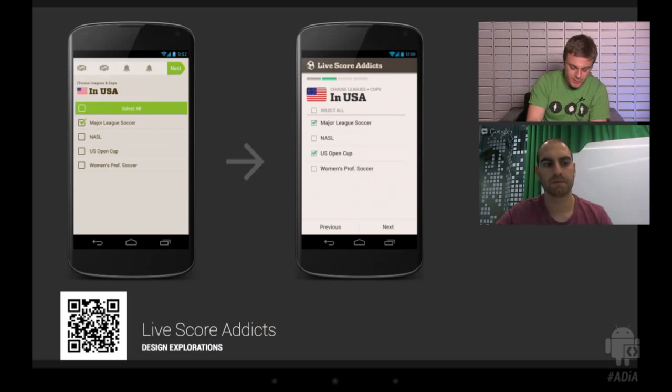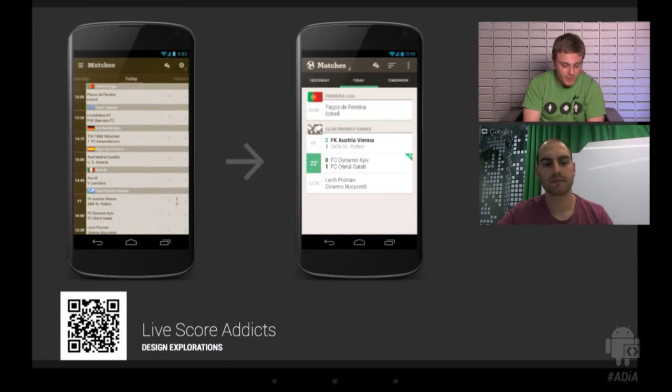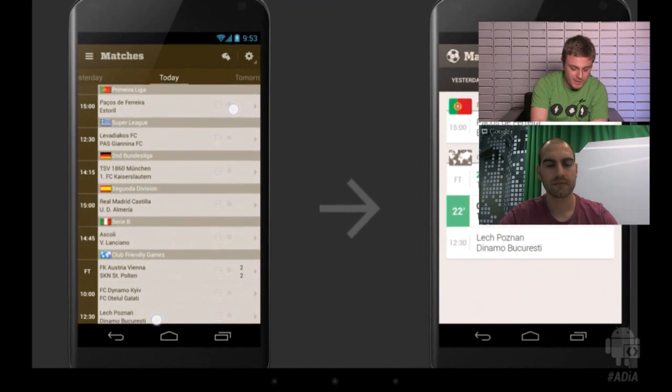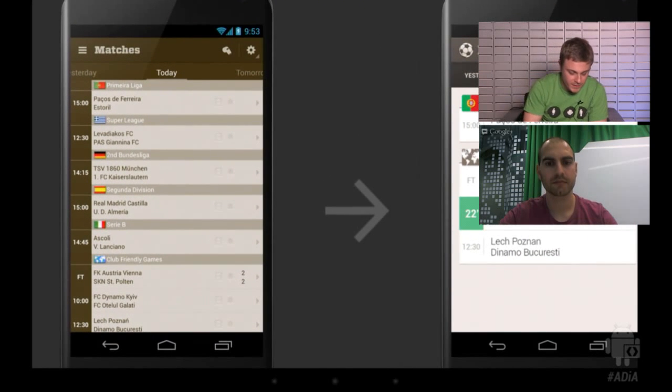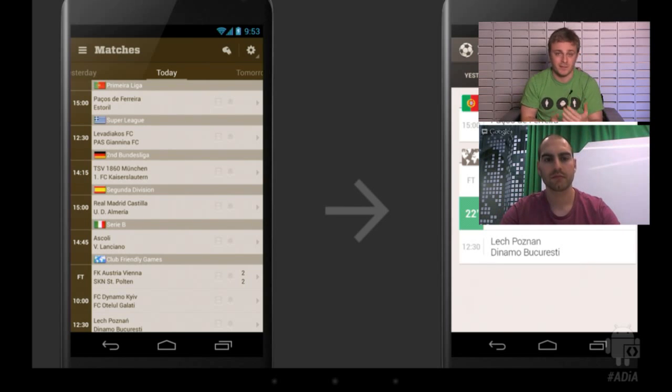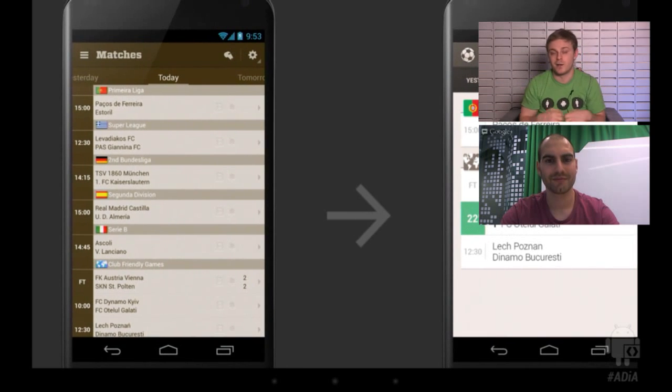So let's move on to the next screen, which was the list of matches. On the left here, you see the list of matches, and you'll notice that there's actually a number of different ways you can sort this. You can sort this by the league, you can sort this by time, a number of different things. We'll show this in the next screen, but there's also the navigation drawer on the left, and we'll talk about that in a bit. There's also this button here that filters by only live now matches, so only matches that are currently live. And then you can swipe left and right between yesterday and tomorrow, as well as today.